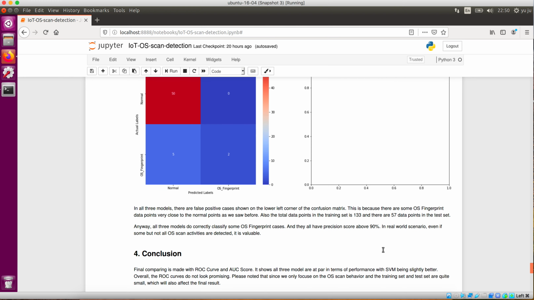After that data engineering, the data points are quite small. Anyway, all three models do some correct classification of some OS fingerprint cases. And in a real world scenario, even if some, but not all, of the OS scan activities are detected, it's also valuable.